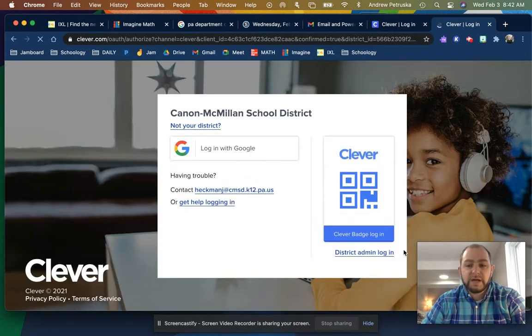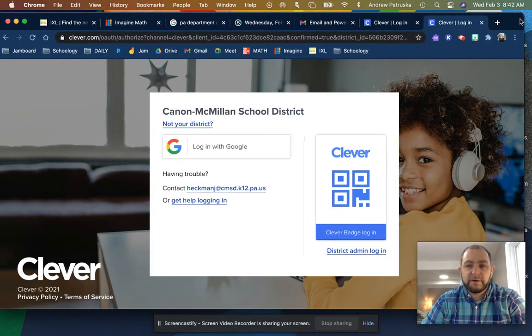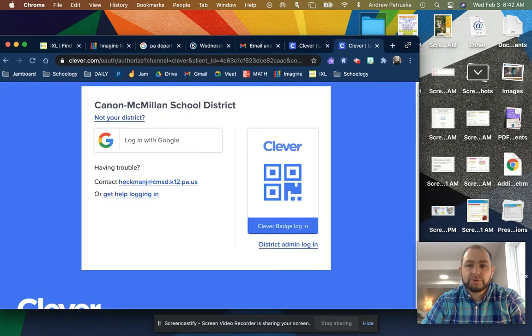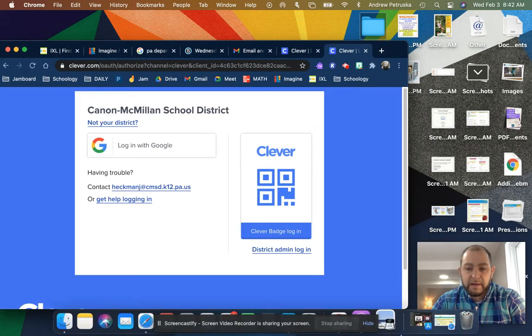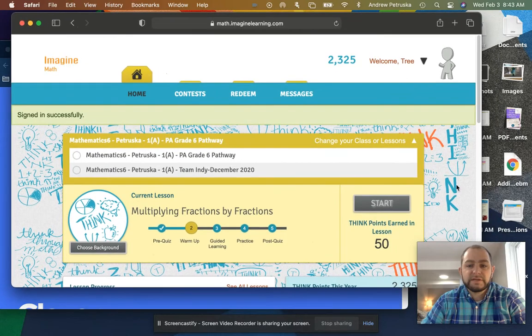Now, once you sign in to Clever, you'll see different apps, but you're going to want to choose, obviously, Imagine Math. And you're then going to come into this area, and this is a fake screen name, but as soon as I logged into this today, it popped up and said you're ready to take the benchmark 2 math exam. It's pretty much wanting you to start it right off the bat.